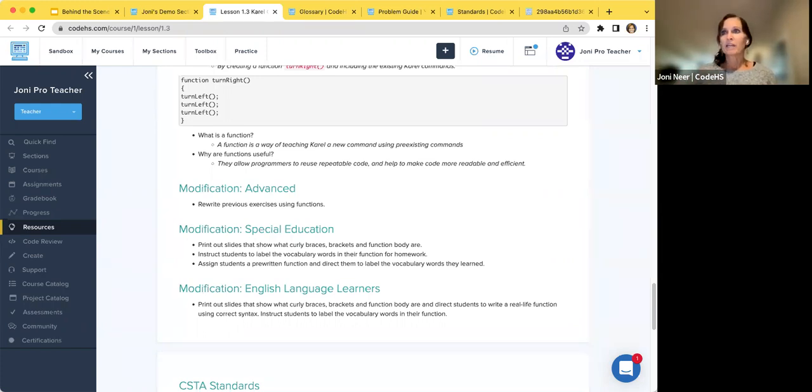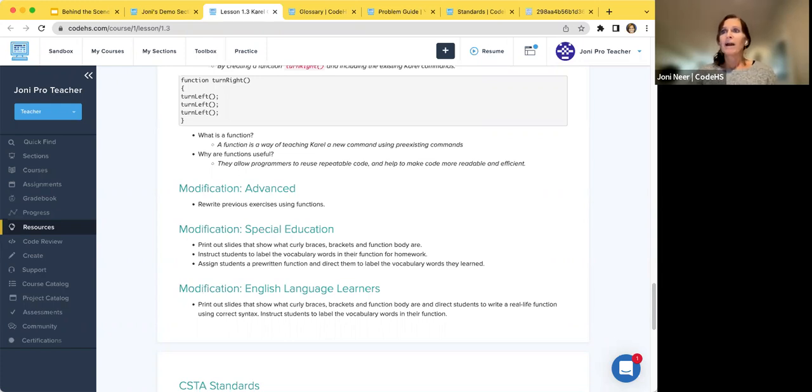And then many times for the English language learners, the terminology is difficult because they may have everyday usage of the English language, but then you begin throwing in some computer science terminology and it becomes a bit more difficult for them. So these modifications can give ideas of how to make connections, some extra practice in a different style, and also some additional resources for them to use.